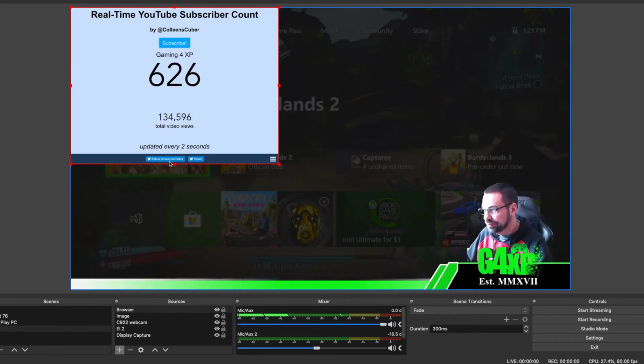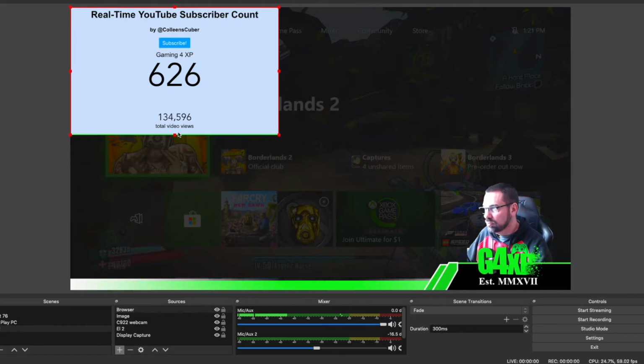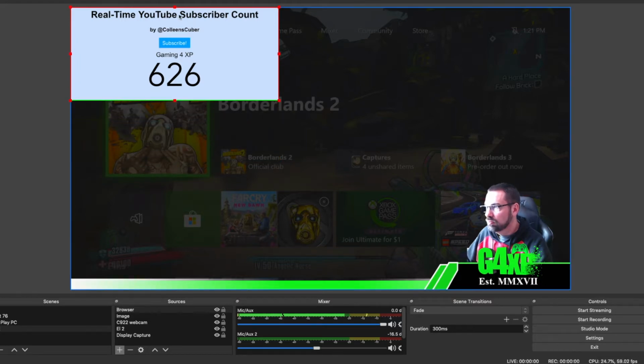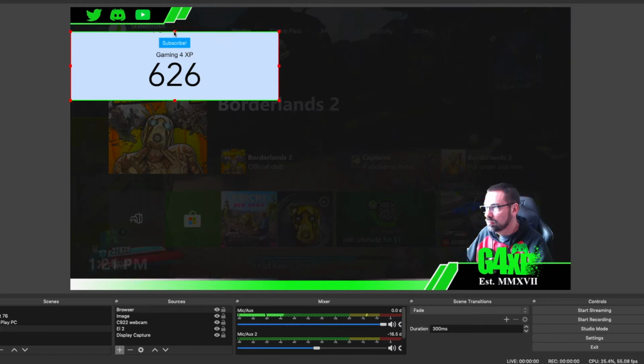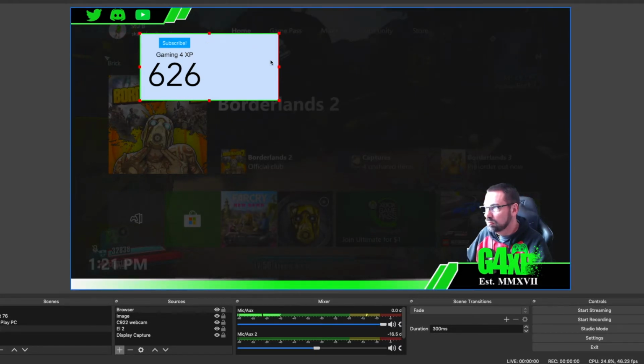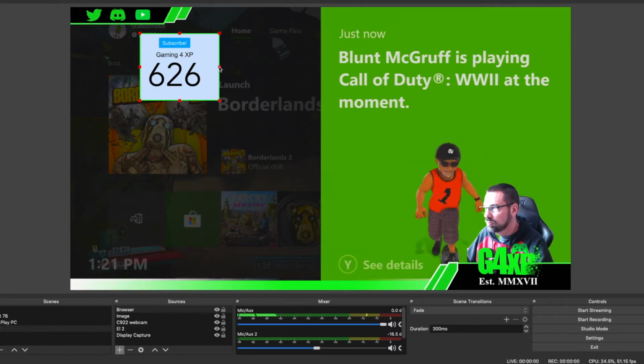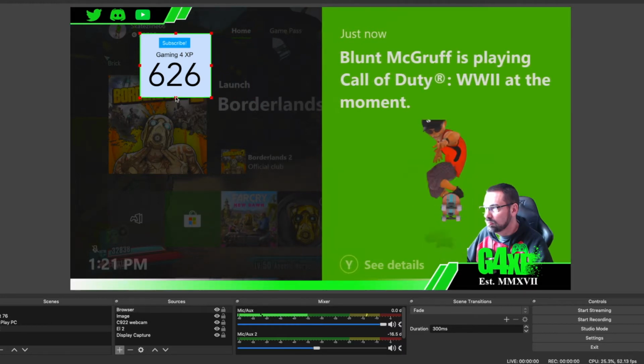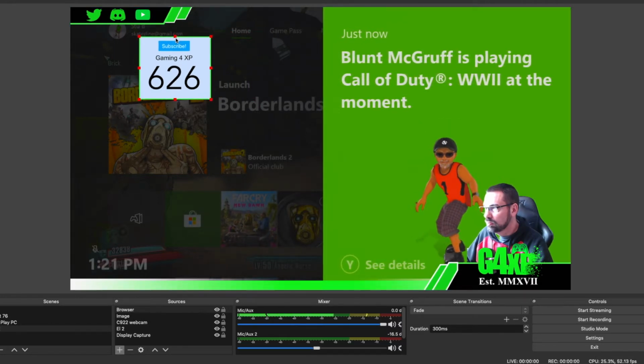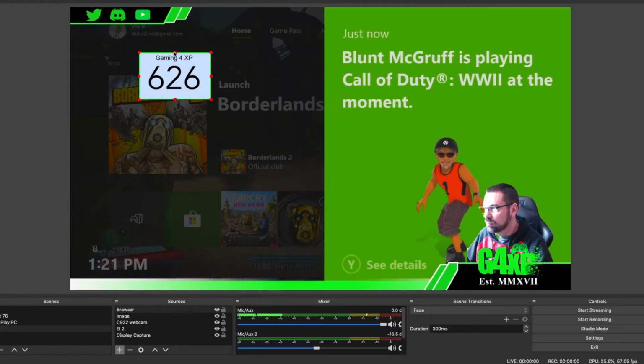There you go. And again, just resize this using the Alt or the Shift key, depending on what system you're using, like that. Get it to the size you want. Crop it in a little bit more. There we go.